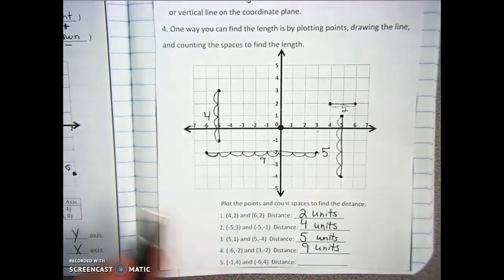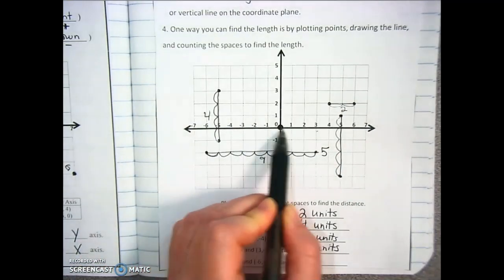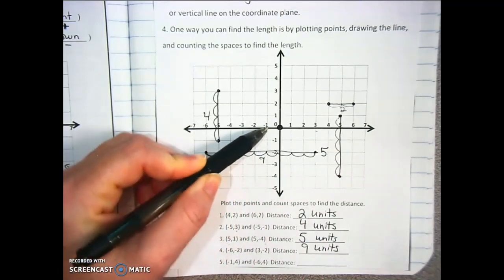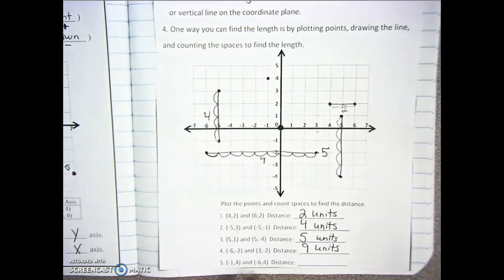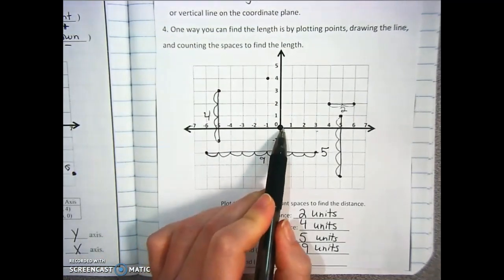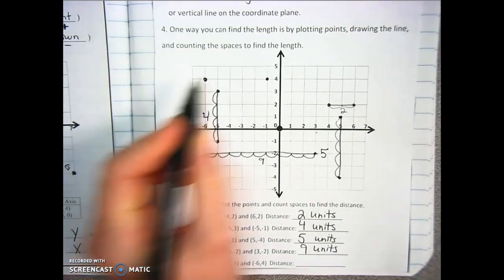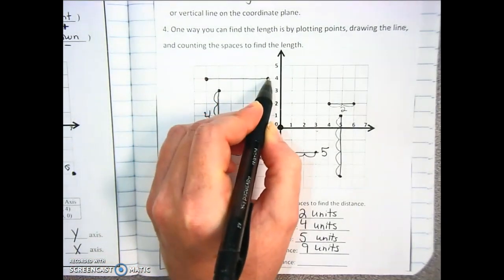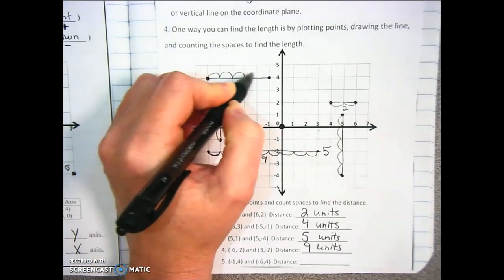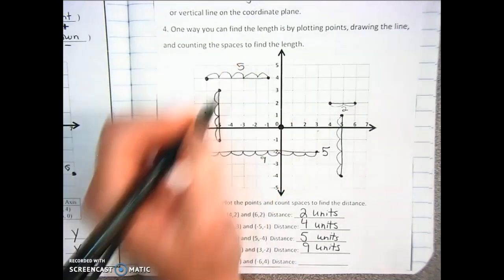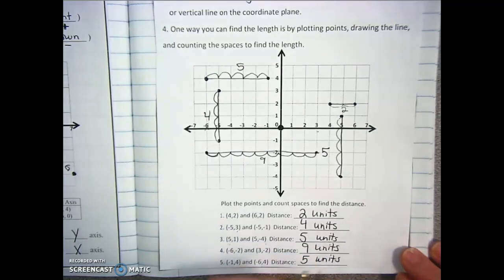Number 5, we're going to start at the origin, go to -1. I'm sorry, -1. You always do the x-axis first. -1, and then you're going to go up to +4. Last one, (-6, 4). So start at the origin, go to -6, and then up to +4. Then we're going to connect the 2 points by one line and count the units. 1, 2, 3, 4, 5. 5 units. Okay, so that's it for this page.